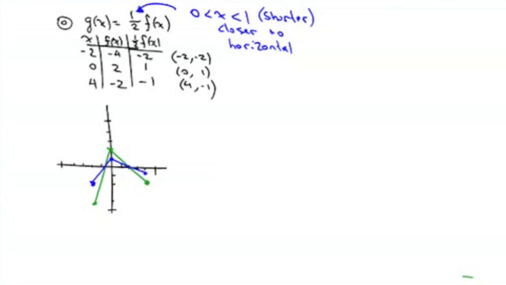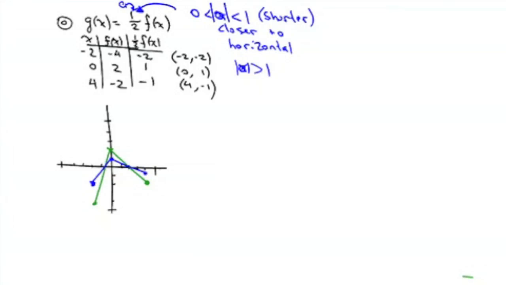It'll make it closer to the horizontal. If the number becomes bigger than 1, I should say absolute value, because it doesn't matter if it's positive or negative. Negative just flips it over the x-axis. If the absolute value of that number is bigger than 1, I really shouldn't say x. Let's change it to a. A is better. So this thing is a, that 1/2.